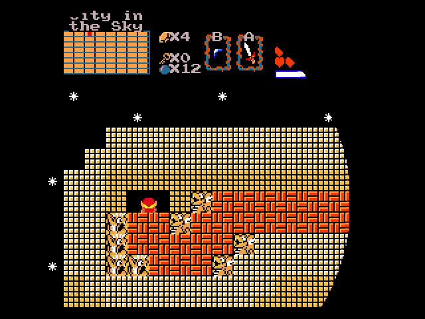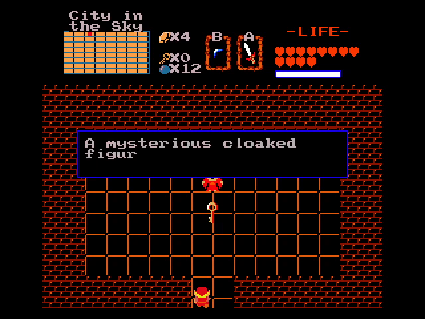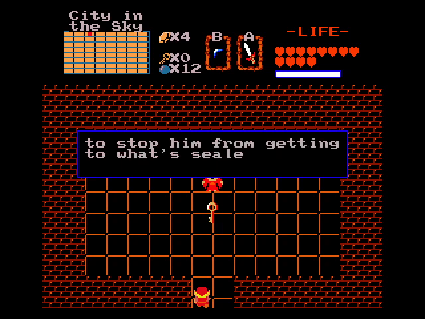Alright, who resides in this cave? If you're looking for the Elder, he went into the Temple of Power. A mysterious cloaked figure broke the seal on the temple using one of the descendants of the sages he had captured. If the Elder isn't able to stop him from getting in, get to what's sealed in there, I fear the worst.